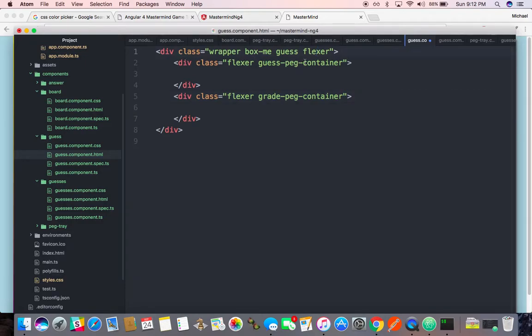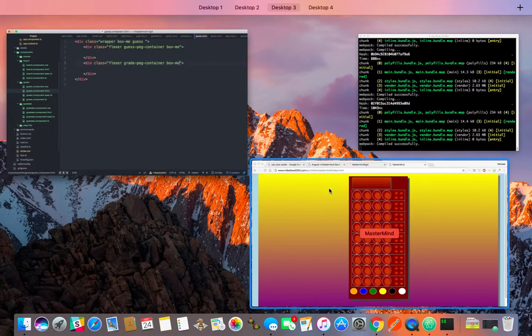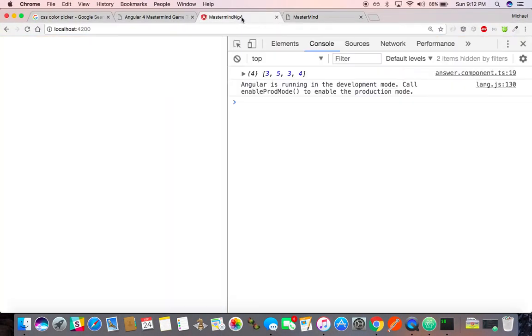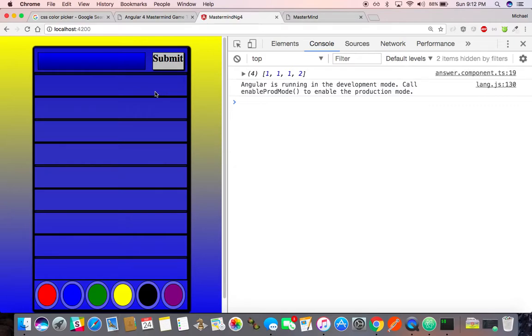So these right now, if I take out this flexor, will display one on top of the other. I'm going to put the box me there so you'll see how they display. Command C, Command V. So they're both boxed, so inside of these we're going to see, if we look at the right one, what am I looking at?